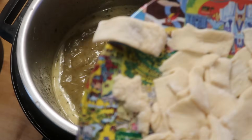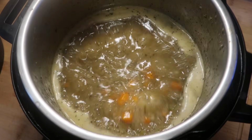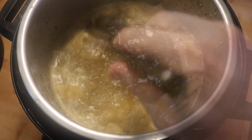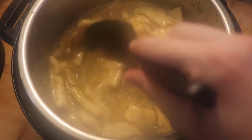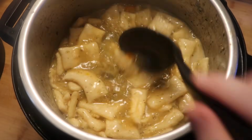And now that we're boiling, let's take our dumplings and add them in one by one. Do that so they don't stick to each other. After you've added a few, give everything a light stir in the pot, and then add in the rest. Okay, now let's give all of that a good stir, making sure everything's separated from each other. And we're going to allow this to boil in the pot for 10 minutes with the lid on top.